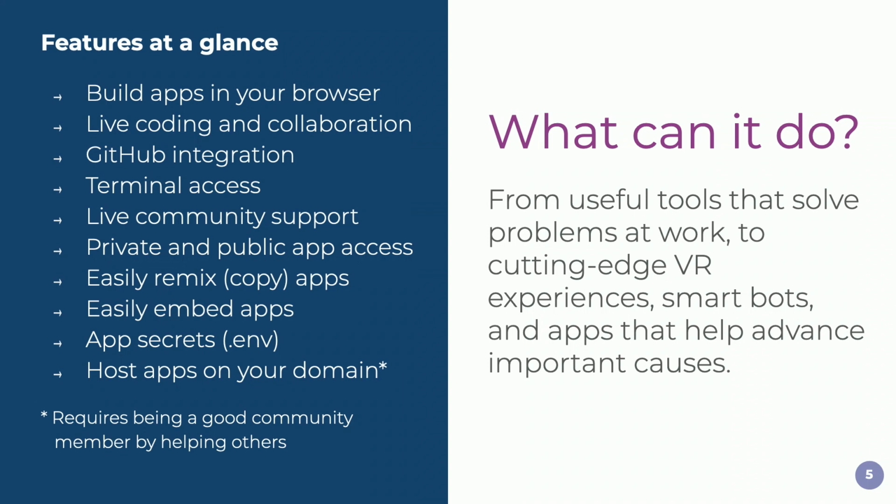And also you can easily embed apps. If you build an app that you like a lot, you can just grab one of those snippets that's like an iframe and stick it anywhere on the internet. Apps have secrets. If you build an app that needs a special API token, you can easily store that securely as part of your app. And they host the apps for you.